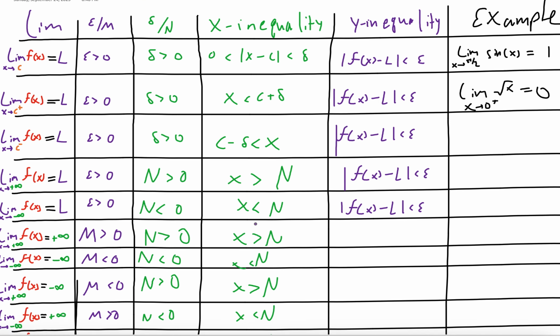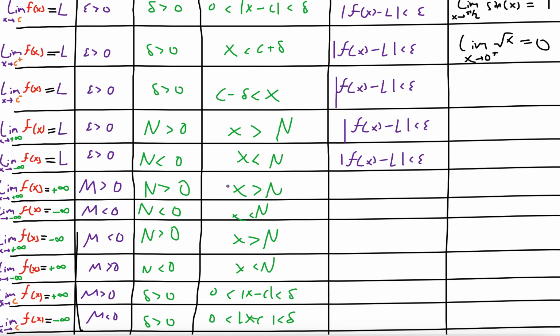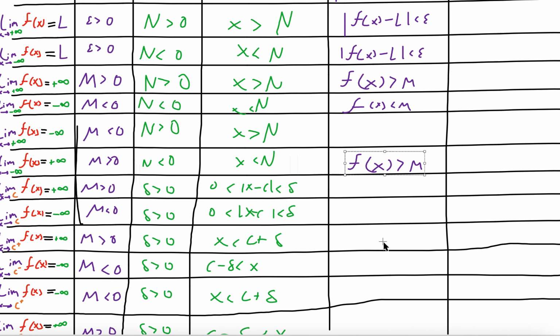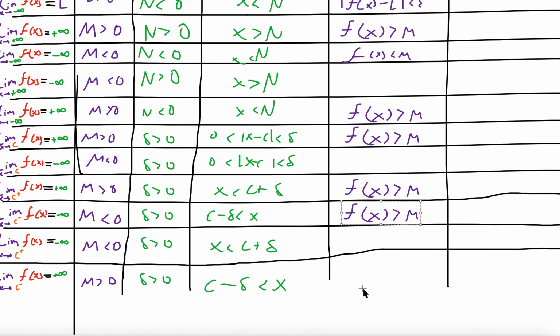Okay, so how about positive infinity? Well, remember that whenever x is greater than n, that implies that the f of x function is going to be greater than m, and if it's negative, f of x is less than m. So remember, m less than 0, m greater than 0, m less than 0. You want to reproduce these over here, so let's do that. So when f of x is greater than m, you have, I didn't select that, whoops. Let me just quickly do that. All right, so m greater than 0, put it here. And we're going to do the same thing, m greater than 0 over here. We have m greater than 0 over here. And we have m greater than 0 over here.